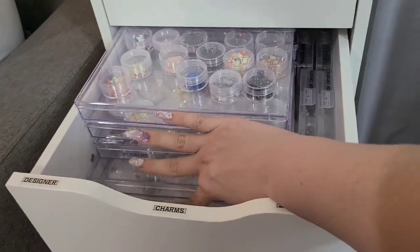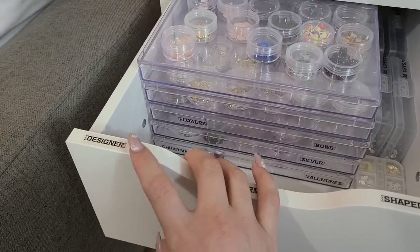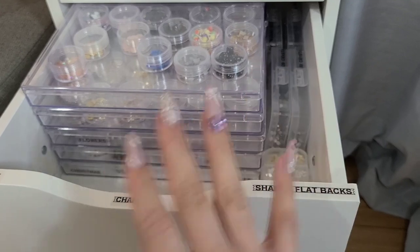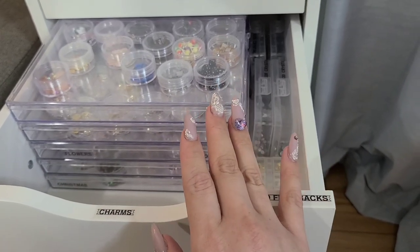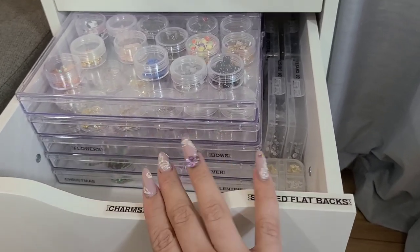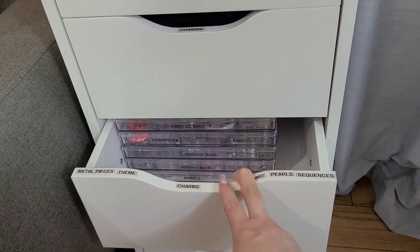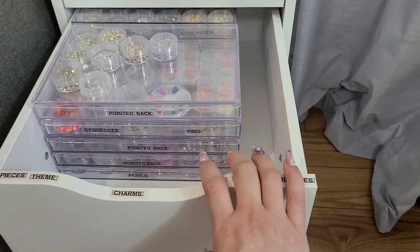I just moved it down. I did, look, I fixed this, guys. Thank you so much to whoever let me know. Somebody let me know that I spelt designer wrong. At the end of the day, when I did this, and there's no justification, we all make errors and mistakes, but when I did this, it was like 2-3 in the morning, and I was out here mass producing labels. So you're gonna make mistakes, guys, and if people correct you, be thankful for it. I don't think it's anything bad. I would rather know than one day just be like, oh, son of a biscuit, I realize I spelt it wrong, right?